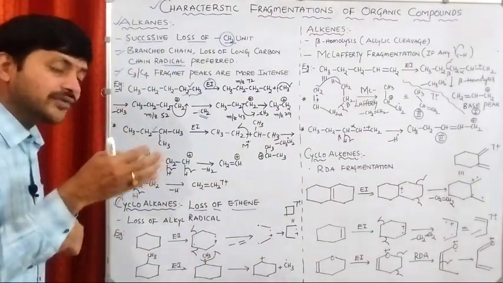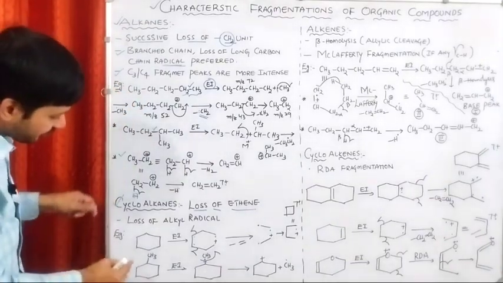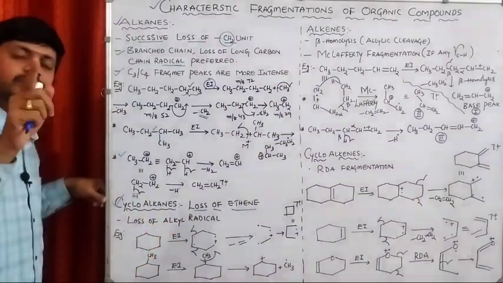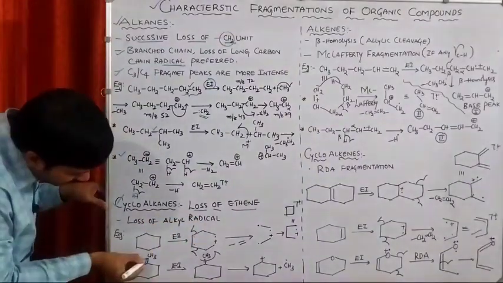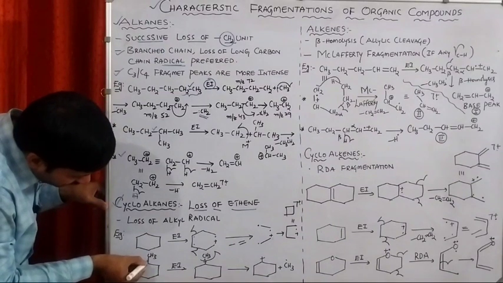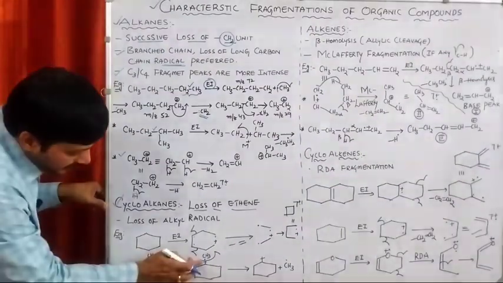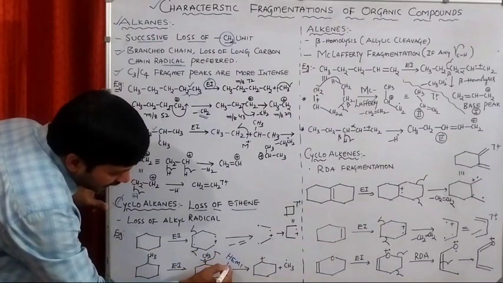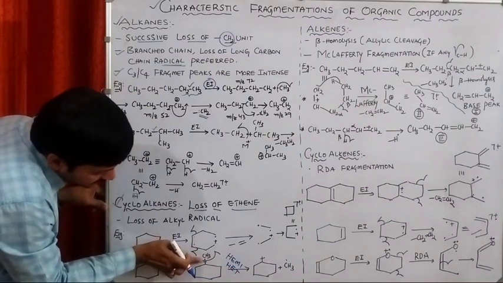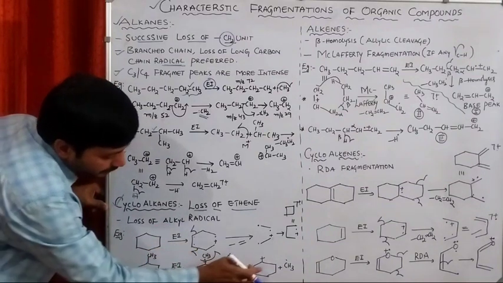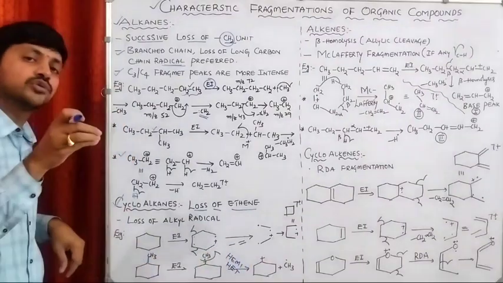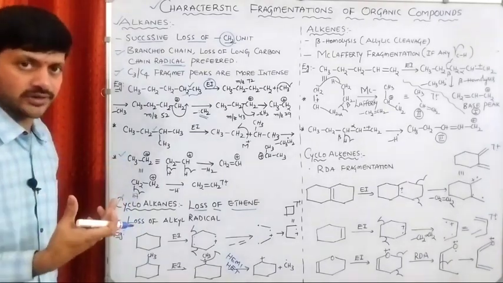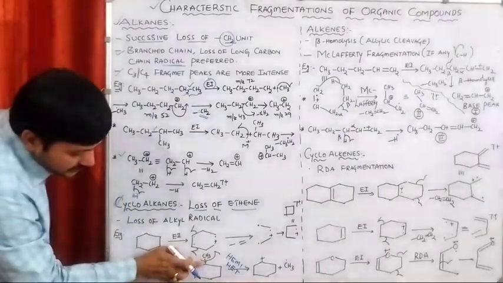Suppose if you are having a substituted cycloalkane. See this one. In case of the substituted cycloalkane, what are the people saying? Loss of alkyl radical is preferred. That's why here we need to form the particular molecular ion. See this one, plus radical. Do the hemi-heterolysis. Thereby what is happening? CH3 radical removed and cyclic compound is going to get a positive charge. Already we know that comparing with the aliphatic or simple cations, cyclic cations are more stable. That's why we are writing plus radical in this way.